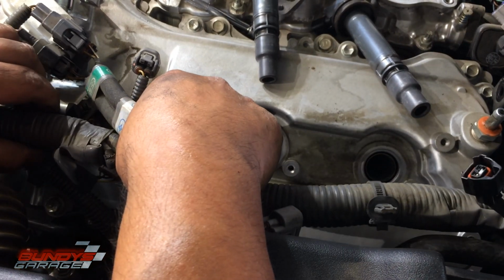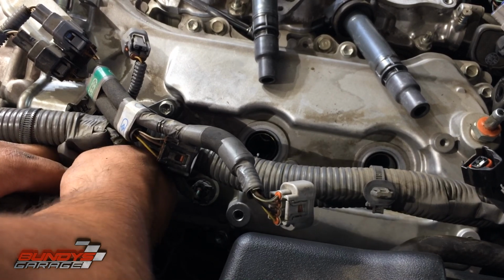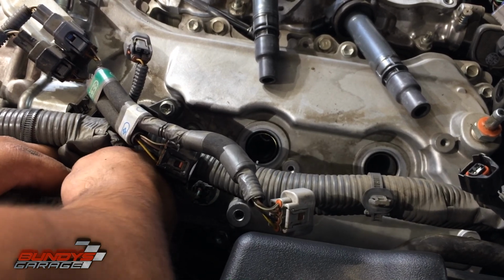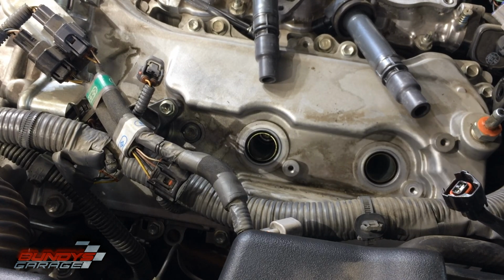Okay, just trying to get that last coil pack off, or get the connector free and clear. Man, they don't make it easy, dude. Toyota loves to shove this stuff in here, man.